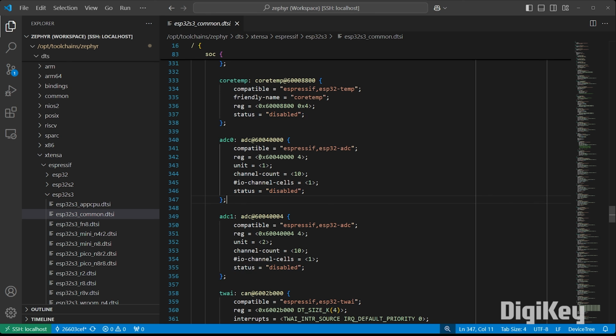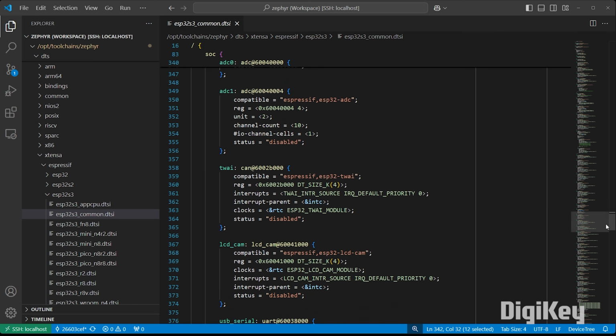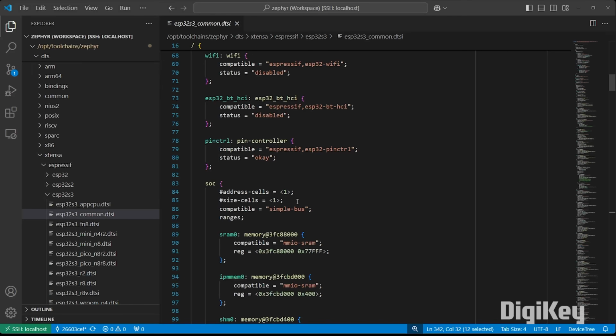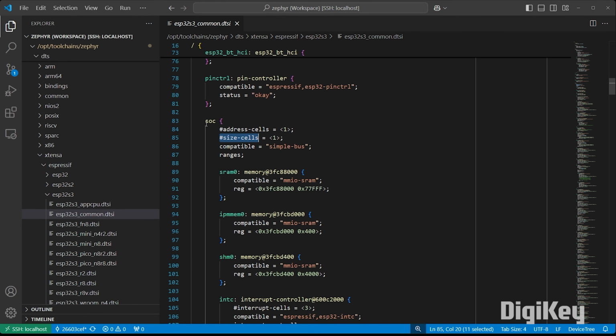If you're curious about where these values come from in all of these subnodes, if we go back up to this SOC top node, which is right here, you will see that Zephyr specifies that we need to include these special keywords for properties called number address cells and number size cells. These tell the associated peripherals attached underneath the SOC node that they should have one address cell and one size cell, and that's exactly what we saw. This is the address cell. It should be an unsigned 32-bit integer, and there's one size cell. That is the size in memory that the driver should expect this peripheral to take up.